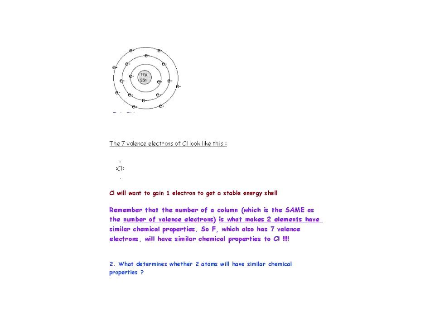So here's a question then for you guys. What determines whether two atoms will have similar chemical properties? How would you answer that? Here's another way of saying it. If they have similar chemical properties, they're both going to have the same number of what? It's electrons, and in particular, it's the valence electrons.